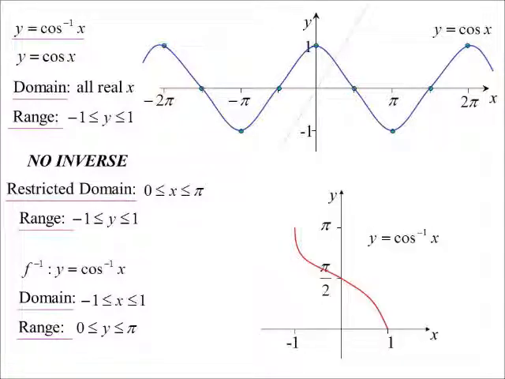Let's draw it in. Now, this explains why your calculator does what it does, because a calculator is just using a function. So when you ask what angle gives a certain cosine, and it's in the second quadrant, it gives you an answer in the second quadrant. So if you ask, what's the inverse cos of negative a half, for instance, it'll give you the second quadrant answer, because it's using the inverse cos function. It would look up minus a half, read off and say that's whatever angle that is. Whereas if you were to use the inverse sine graph, it gives you a negative acute angle.